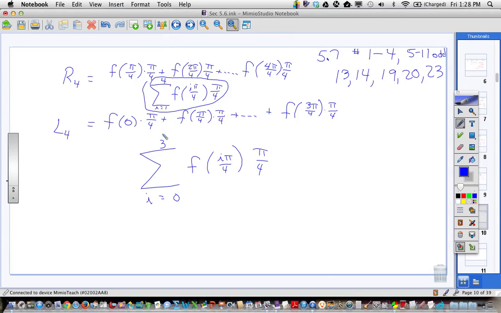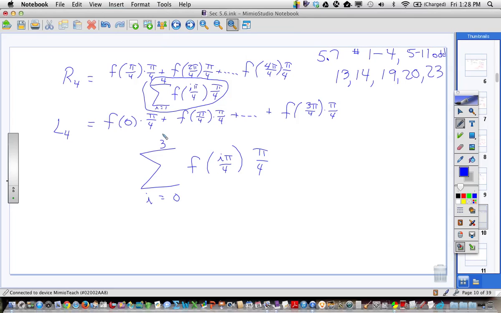Well, pretty easy, right, if you understand this. Now we could have started this at 1 and made an adjustment and made our formula different, and that would have been okay. If you want to do that, that's fine. But typically in these problems, if you see an I equals 0, you're thinking left rectangle. If you see an I equals 1 to start, you're thinking probably right or maybe midpoint. Those usually start with 1. Okay? So that's just something to consider when you're thinking about rights versus lefts.